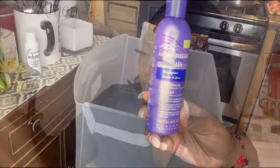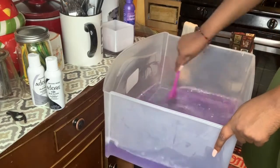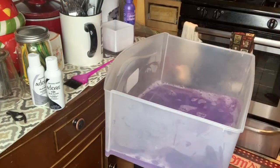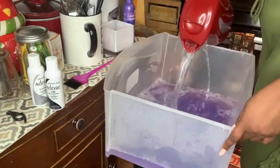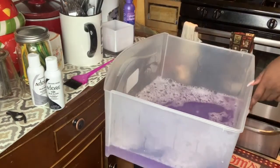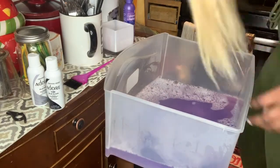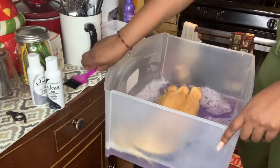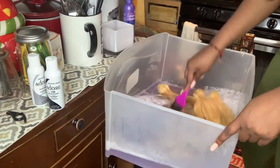So the first product I'm going to be showing you guys is the Shimmer Light. I actually already added this Shimmer Light shampoo. I added like 2 drops to begin with. And I'm just adding more water. And then I think I'll go back in and add a little bit more. No, I don't actually. I should have just added a little bit more because I ended up doing this process twice.